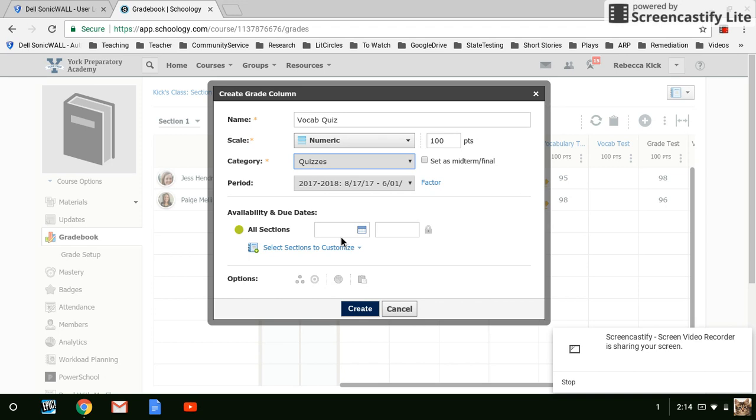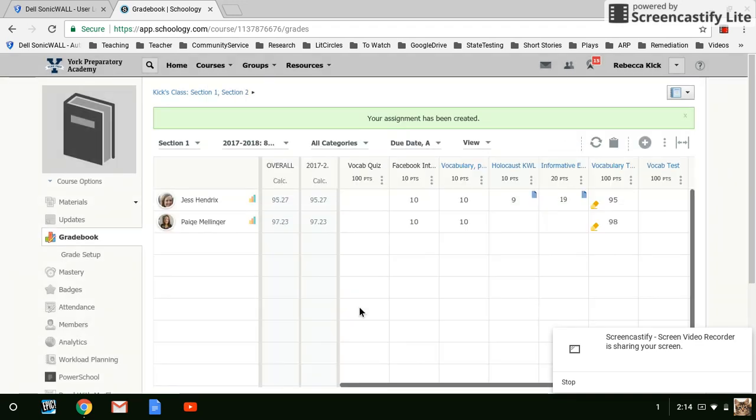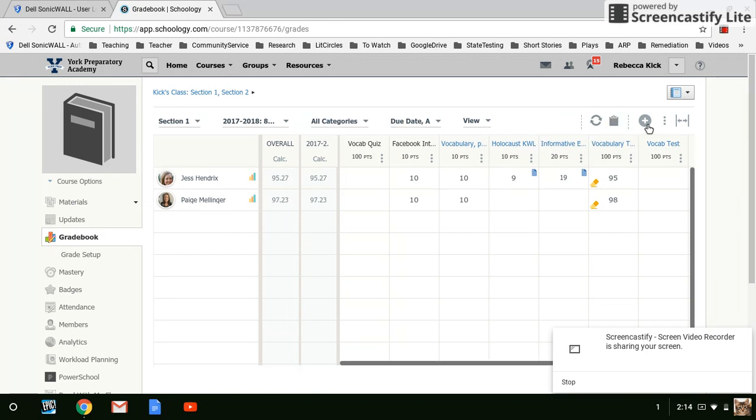Because when the grade goes from Schoology to PowerSchool, it needs to know by the date what quarter the grade is going under. So I'm going to assume that just like your unlinked classes that this due date doesn't exist. So I'm going to hit create. And now I have vocab quiz. See, because it doesn't have a date associated with it, it's going to put it at the front. So what I can do here though, even though you can't normally add a date under the grade column, I'm going to go to the three buttons here on the side. That's going to give me some more options. And I'm going to go to bulk edit.